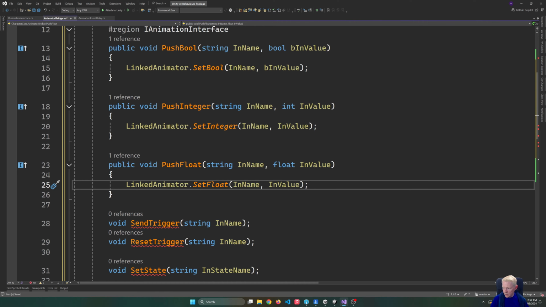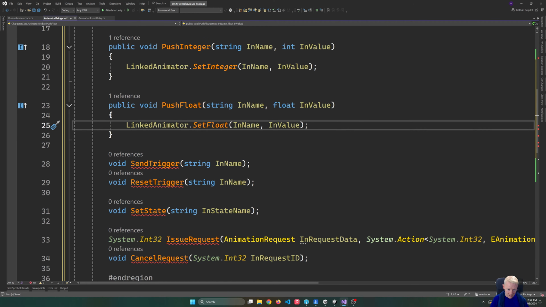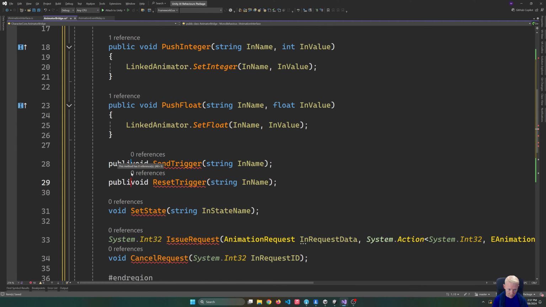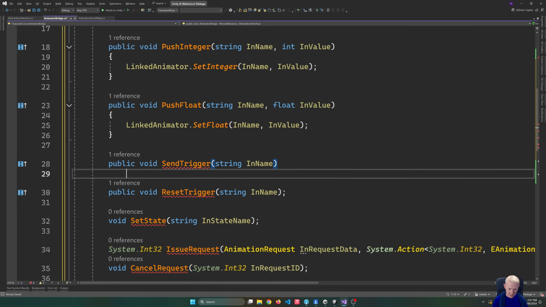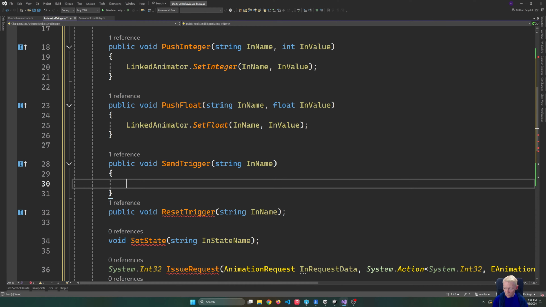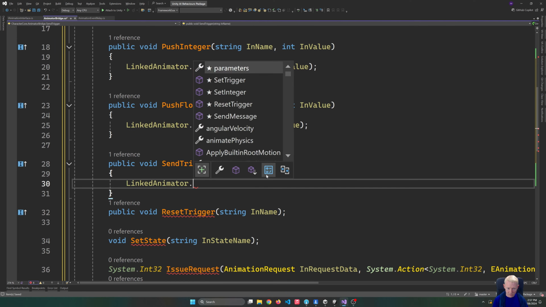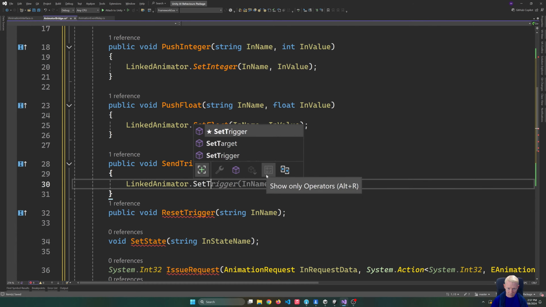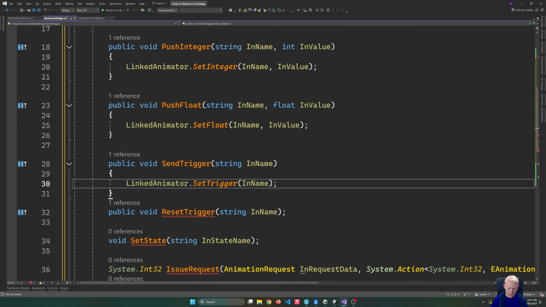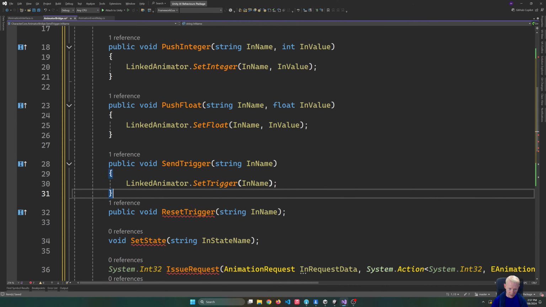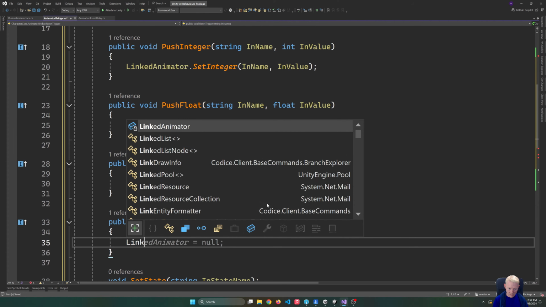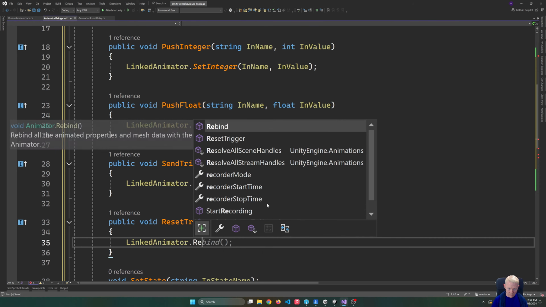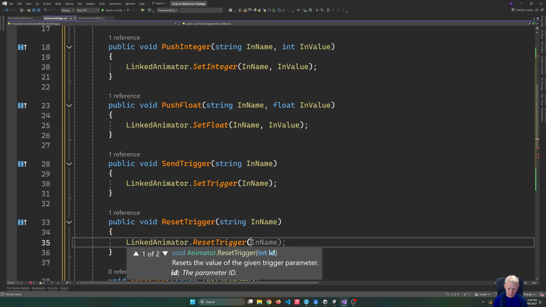So those interfaces are very straightforward. Our triggers are also very straightforward, so we'll implement those while we're at it. So just have to do set trigger, and then similarly for the reset the trigger.